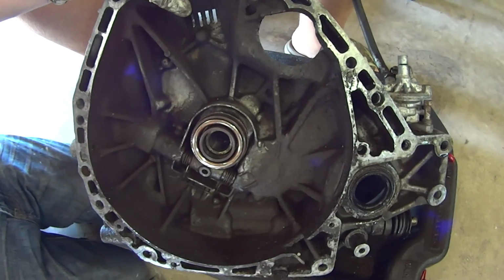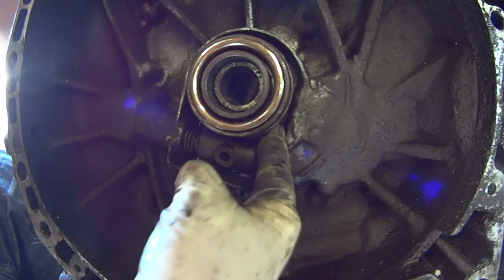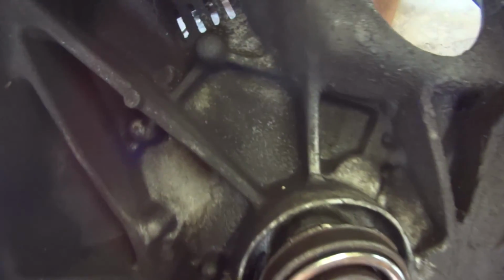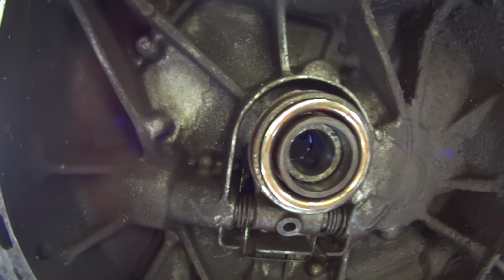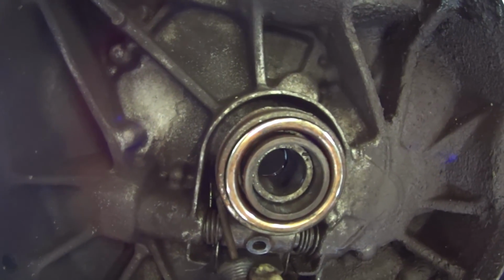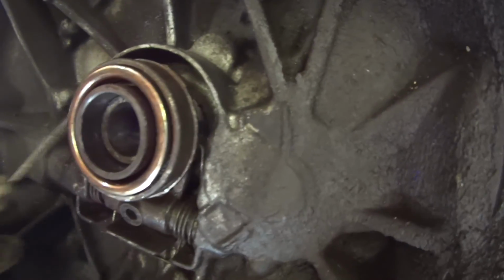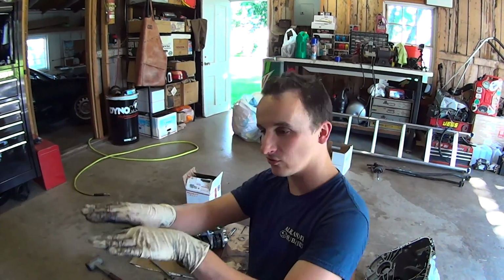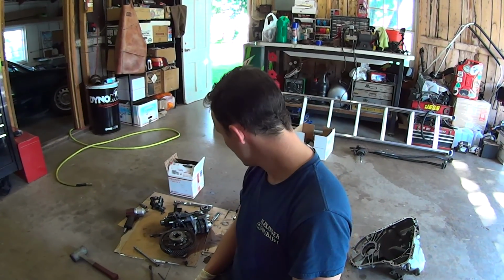Yeah, found another problem. Throwout bearing spring. Connected here. Broken there. You can kind of see. That's it, there's no hook on there. So the spring is broken. That'll actually kind of explain why we saw that uneven wear on the fingers on my pressure plate. Oh yeah, absolutely. It's pushing sideways on this thing. Man, we get this fixed up, your car might drive like a brand new one.